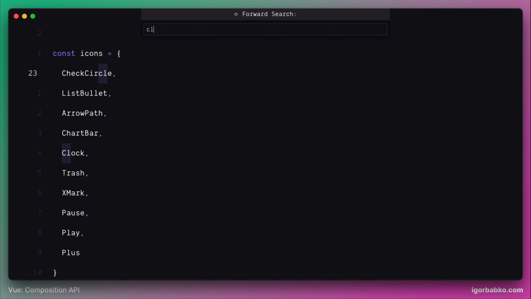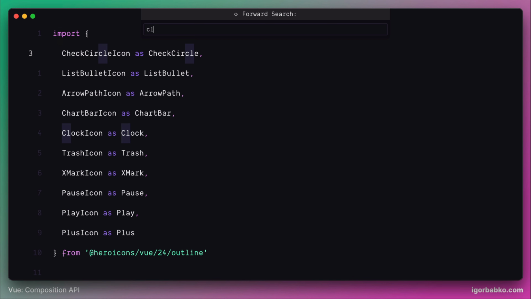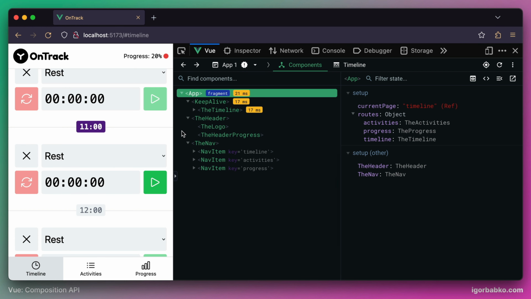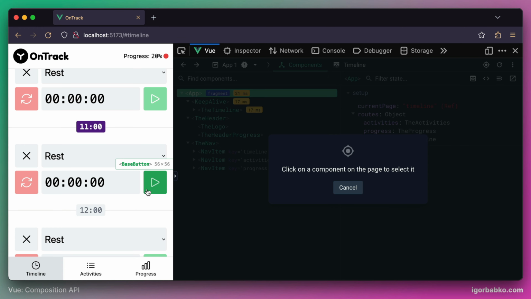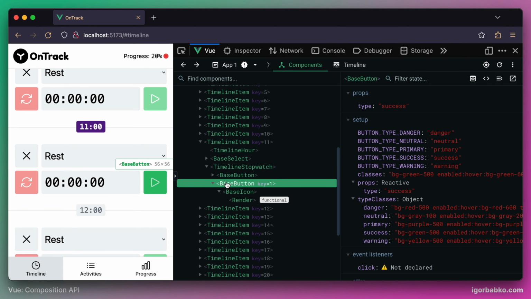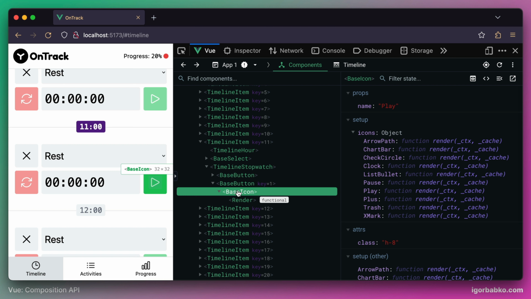And as a result, our project becomes much easier to support, because anytime we decide to change the icon library, the only place where we actually have mentions of that custom library is inside the BaseIcon component, where we are importing all those custom components from the third-party library. So anytime we replace that library, we will just have to modify the code of the BaseIcon component. And now we see that every icon component is actually represented by the BaseIcon component. So in other words, the BaseIcon component encapsulates all the logic needed to render icon components.